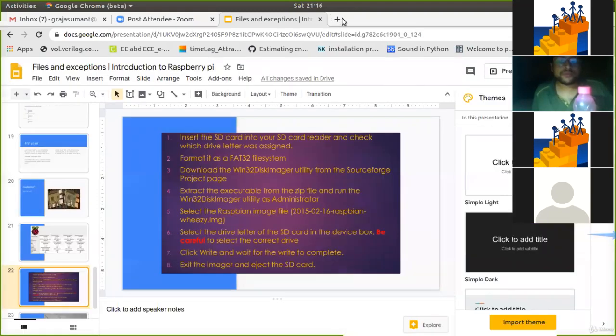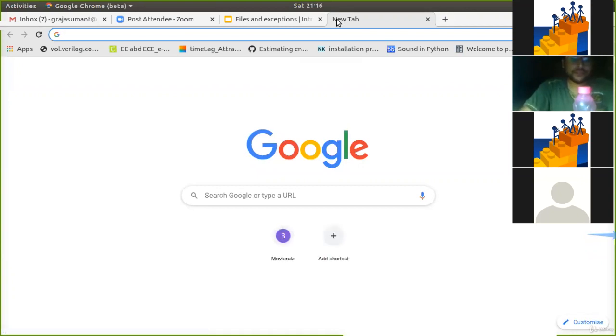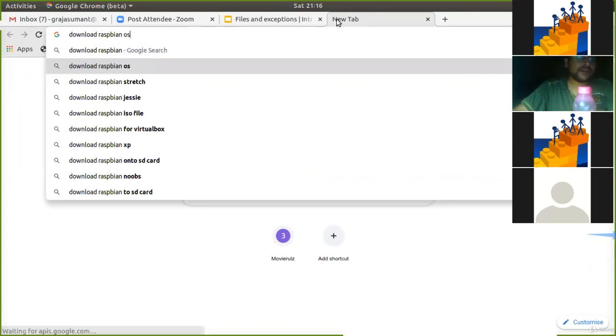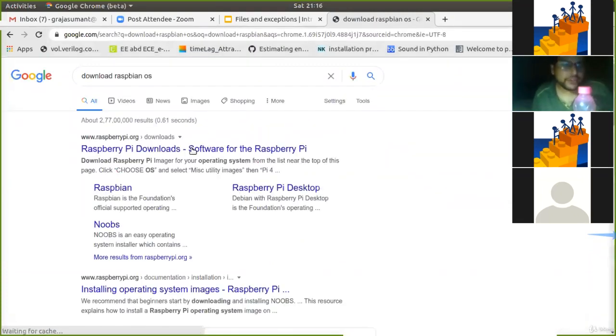So you can just Google this thing, download Raspbian OS, and you can simply click on the first link.